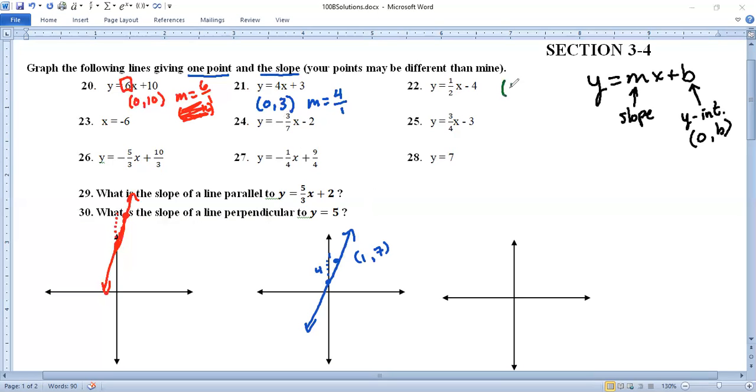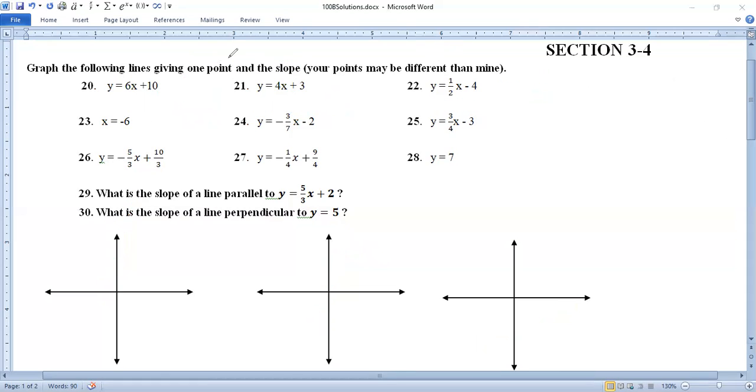We have the point 0, -4. That's the shortcut. 0, -4 is right there. And this one has the slope 1/2. And notice we are designating 1 point and the slope to get our line. Slope is 1/2, which means rise 1, run 2. And so that is our second point. Do we have to label it? We do not for this problem. But we found it by the slope off of the point that was on the line. Excellent. Let's clear that off and then do this next set.